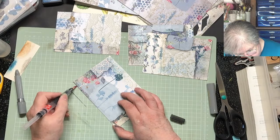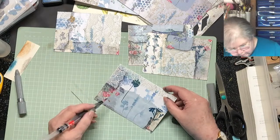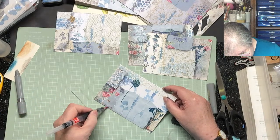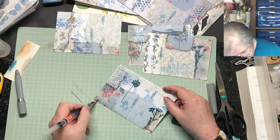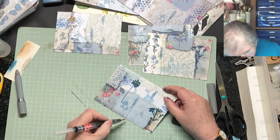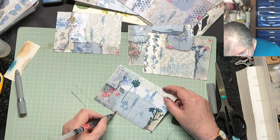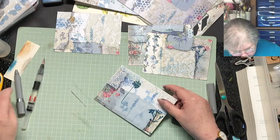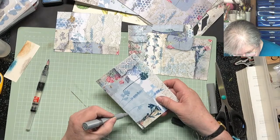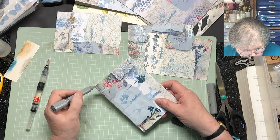I just want to edge these. I think they need an edge. Can't see for the lights. Right, so now I've got that grey on there. Water pen's gone from the sublime to the ridiculous. Once I've got this pulled out a little bit, I'm just going to go back in and restate just a very light grey line around there and not pull it out.